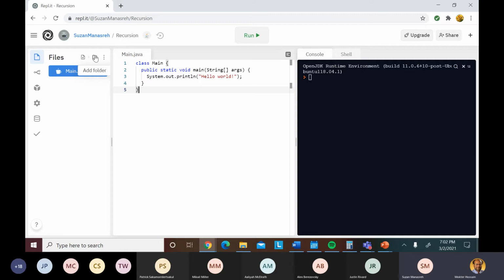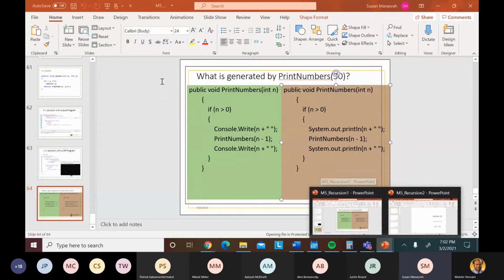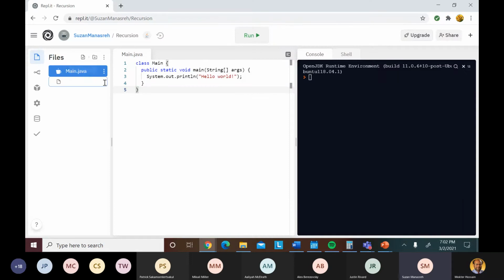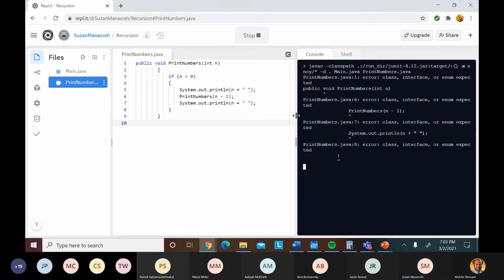Okay, thank you. So we're gonna call the program print number. I'm just gonna make a new file. Okay, let's see if it works. It doesn't work.